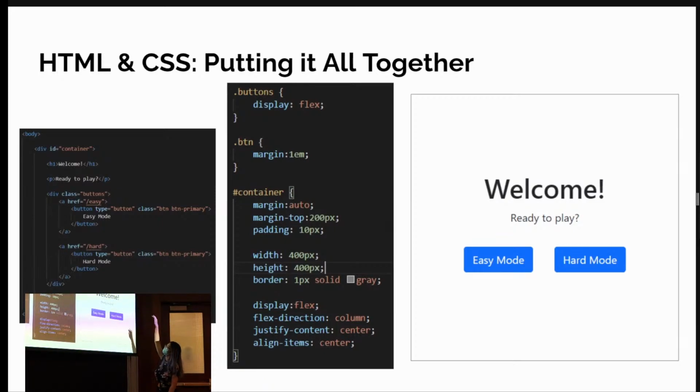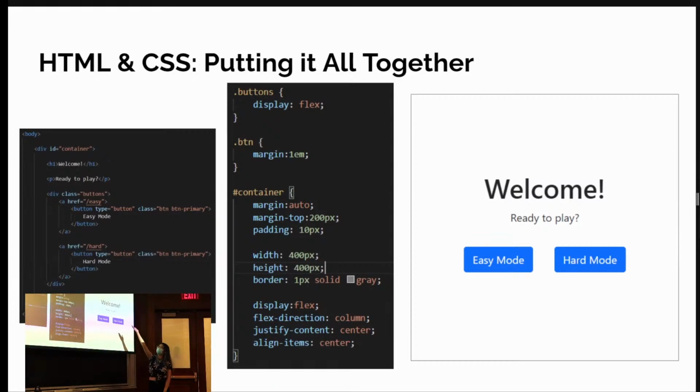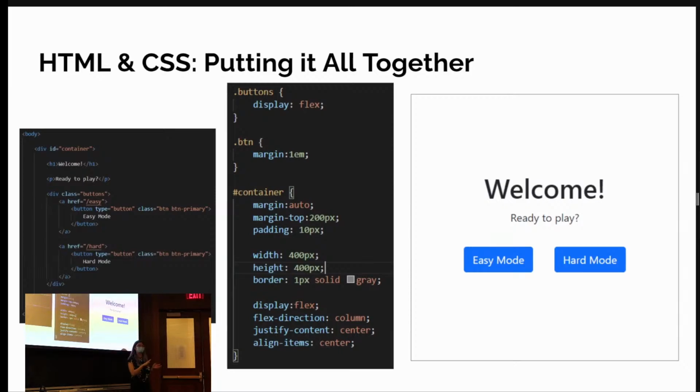And so the CSS will look through this whole thing. It'll skip the welcome, we're ready to play, and it'll be like, oh, I found this thing called class, or this thing called buttons. And the CSS told me that I have to display flex these buttons, or add this property to the buttons. So it goes through that, applies it, and it's like, okay, I found it, and now my job's done. Does that make sense? Thank you. Okay. Does anyone else have any questions or any clarifications on what I just said? Or anything else?